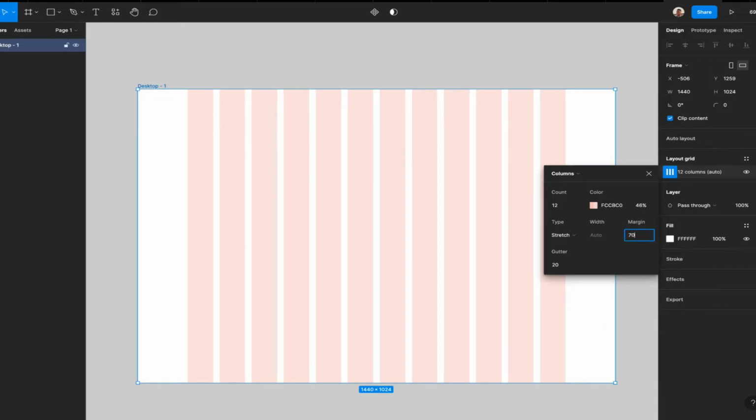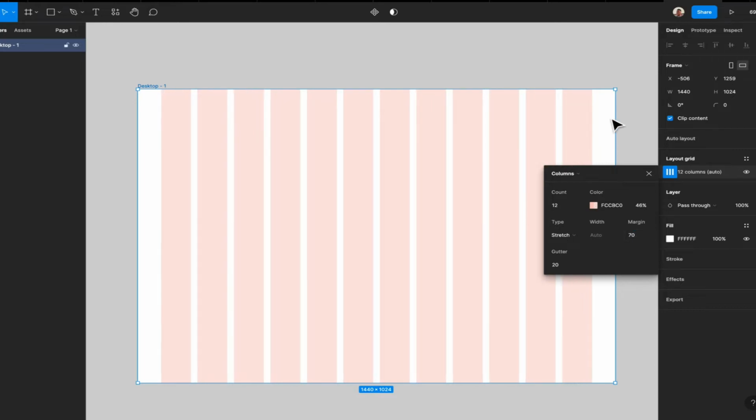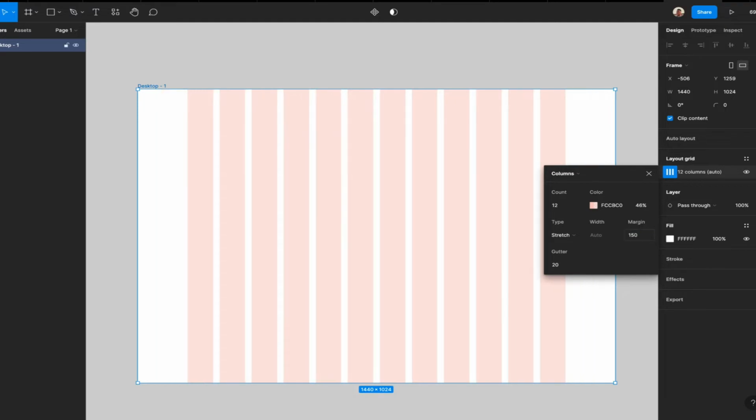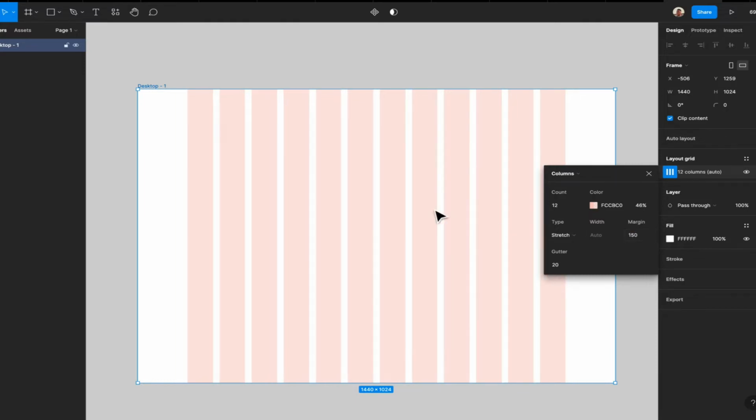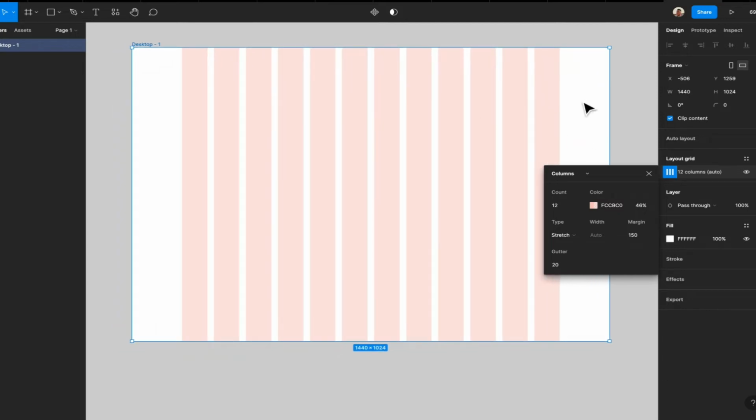To me, 70 is small because I always like a lot of breathing space for my design, so I always go for 150. Some people go for 120, which is still not bad, but most times I just like to have my designs right in the middle of the page, in which I have a lot of breathing space over here.